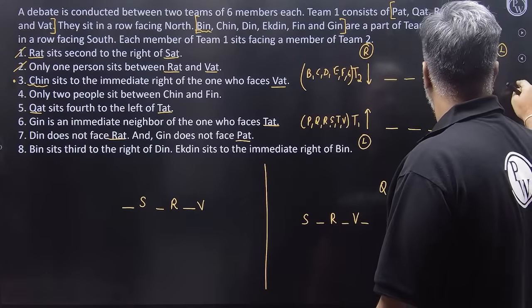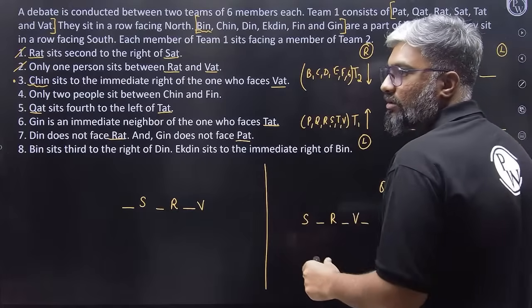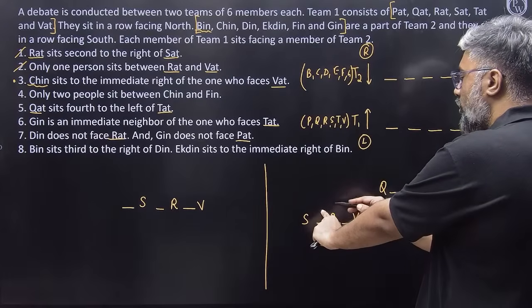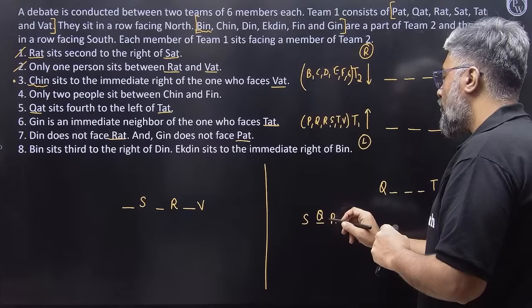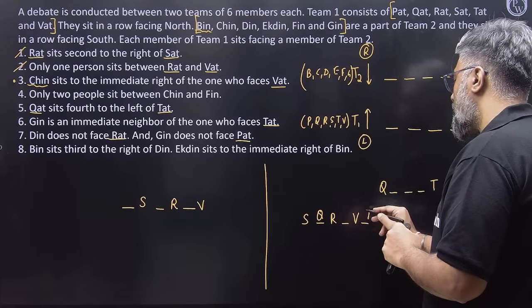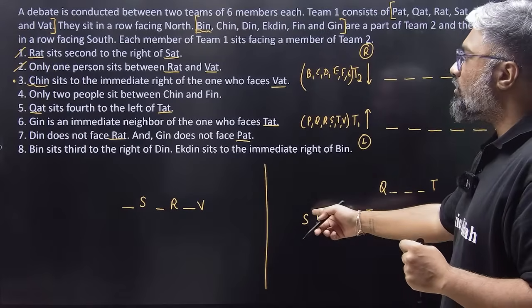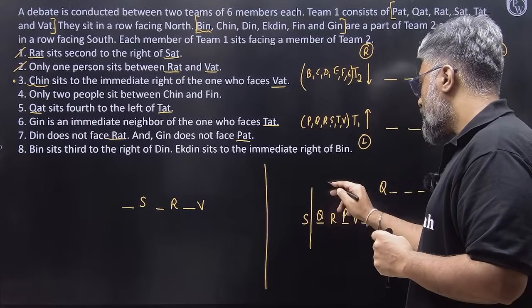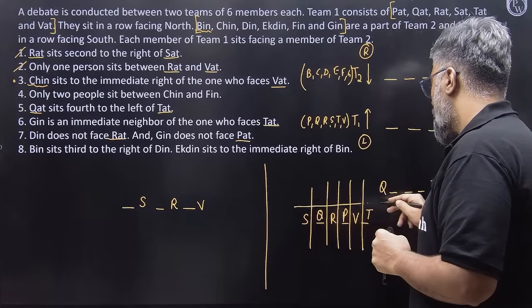Now I'll try placing Q 3 seats and T here or here. Can we do that? So Q 1, 2, 3 and T. This could work. Who are we missing now? P, Pat is the only guy we are missing, right? P will be here in this arrangement. So this is how they are seated.